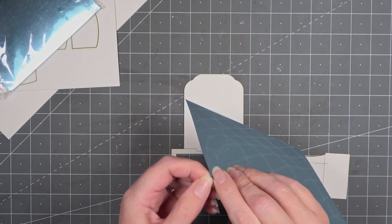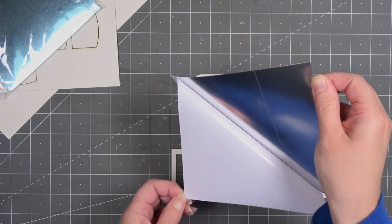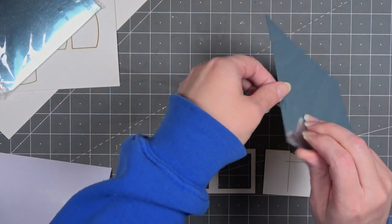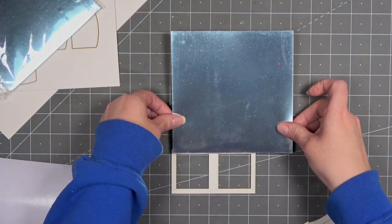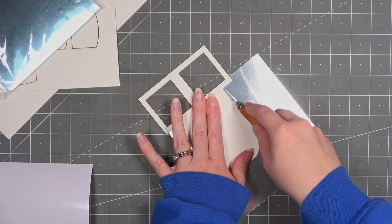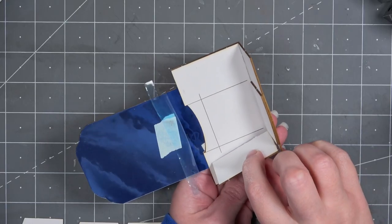I've had this mirror paper for a while and I've used it several times, and every time I've glued it down and then someone commented, I think it's a sticker, and I had just never thought about that before, and come to find out it is a sticker. So I'm hoping that this will go on a little bit more smooth, because in the past it's been very bumpy and the reflection just is not clear. So I added the sticker onto the place for the mirror and continued to build the vanity.